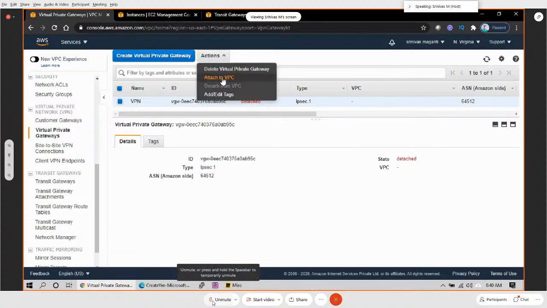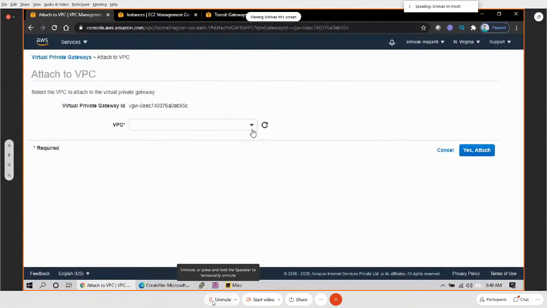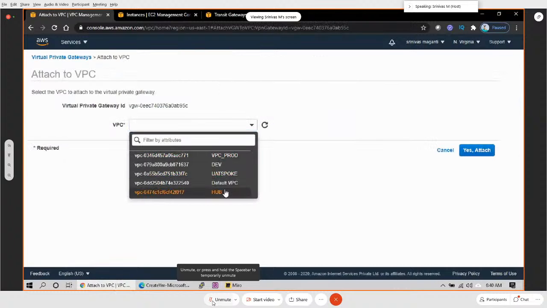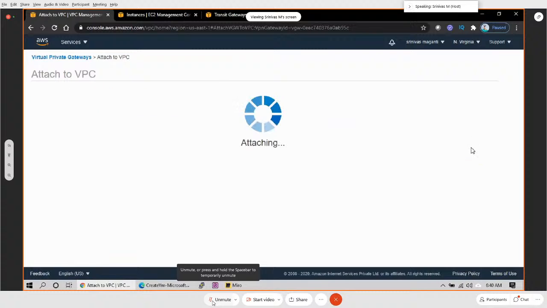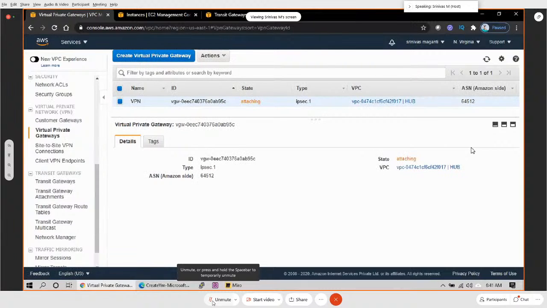So attach to VPC, you will attach this to hub, but the connections we will do on the transit gateway. You'll have a customer gateway, right? The customer gateway we created yesterday, remember?